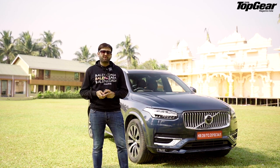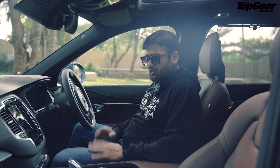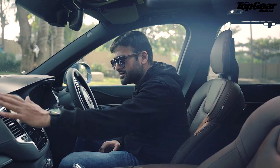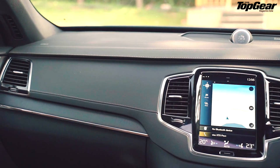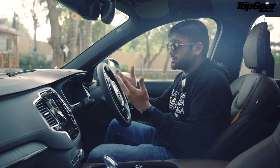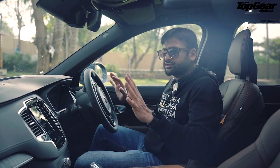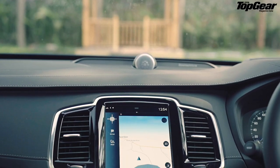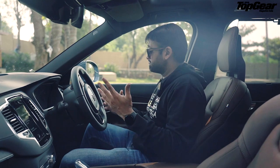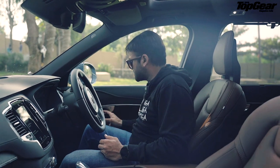This is a very familiar space because I've spent a lot of time with the XC90 and nothing much has changed. It's leather here with a very nice feel. The Q7 has soft plastic on the top so it looks more premium, but the Q7 has more screens - three screens in fact, plus a virtual cockpit. This looks no-nonsense and luxury from all angles. There's wireless charging right in front which is very practical - you can see your phone while it's being charged. Two cup holders and a very high-quality speaker system.